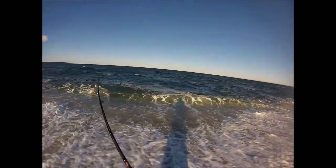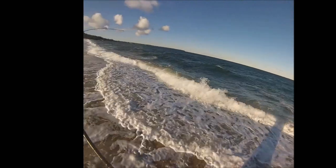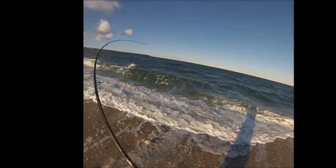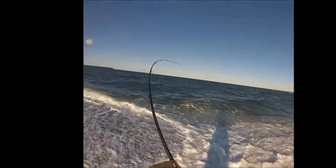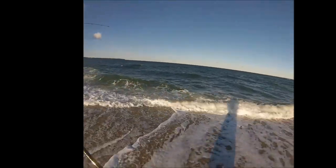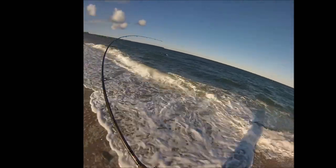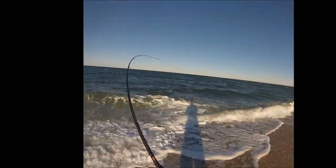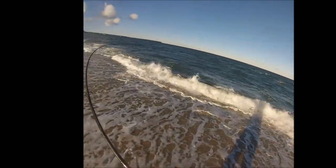Where it's made a lot of difference for me is that I tend to fish in choppy rough water a lot, and the reel gets splashed. I've fished this reel extremely hard for well over a month, landed over 200 of these false albacore on this reel, and I never had to open the reel up, never had to deal with the drag washers — the drag stayed dry. That was one very important thing.